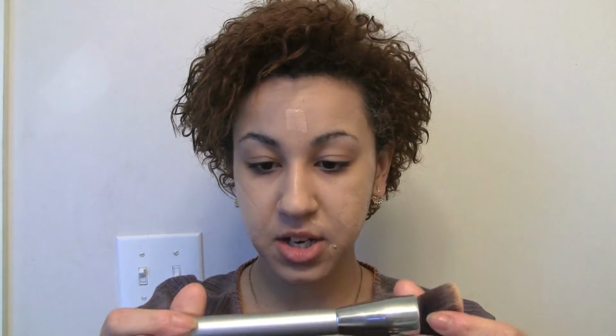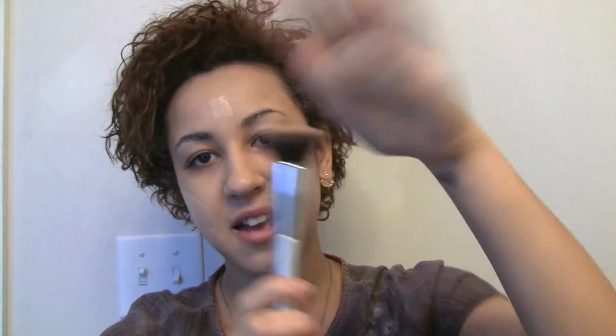I'm not going to use the Real Techniques brush for this. I'm going to use the It Cosmetics brush. This is the number 110 airbrush foundation brush. This is the brush that I bought for my friend for her birthday. It's a really nice flat foundation brush to push it into the skin, and it'll blend it really well, but it will keep the coverage, which is what I want.